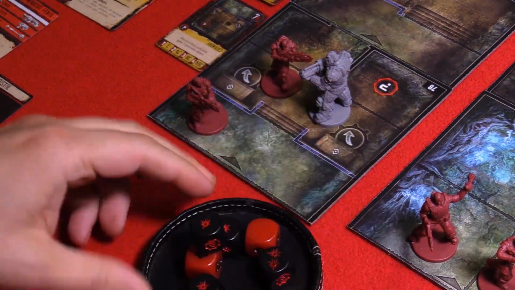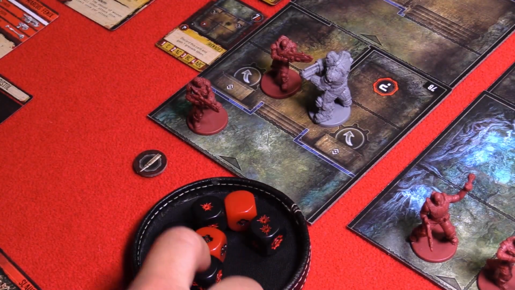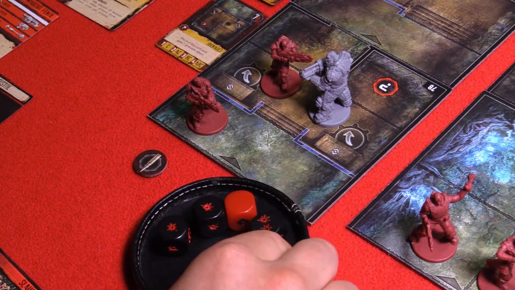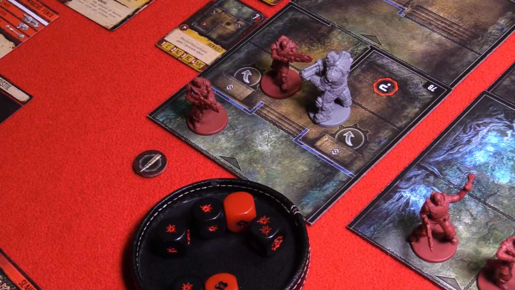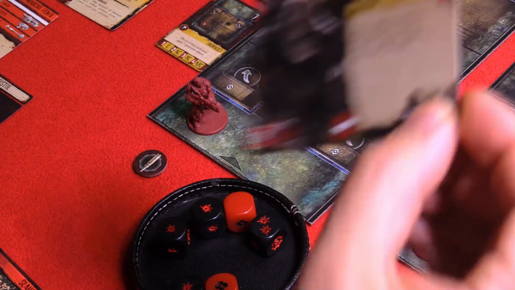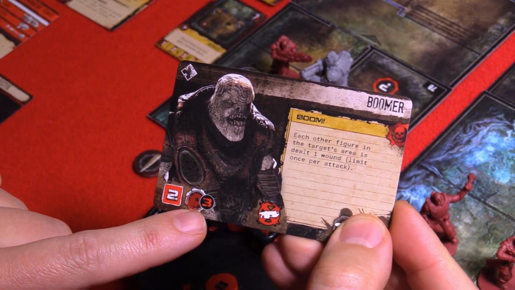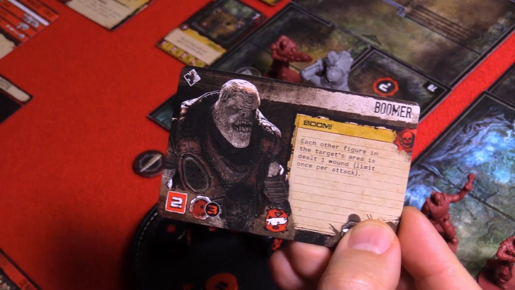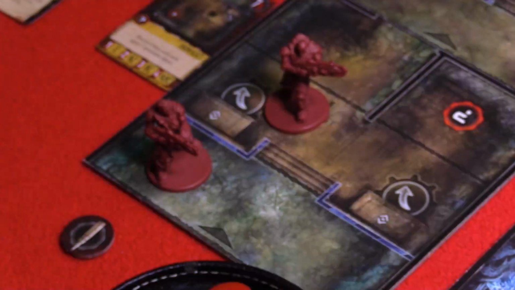We're spending our ammo token, and these are the results. We've got 1, 2, 3, 4, 5 hits, and 1 shield. It kind of looks like a plus on it. So that's going to cancel 1, so that's 1, 2, 3, 4. 4 damage got through on the boomer, and his wound level is 3, so that should kill him. All right, so the boomer is shot and killed.